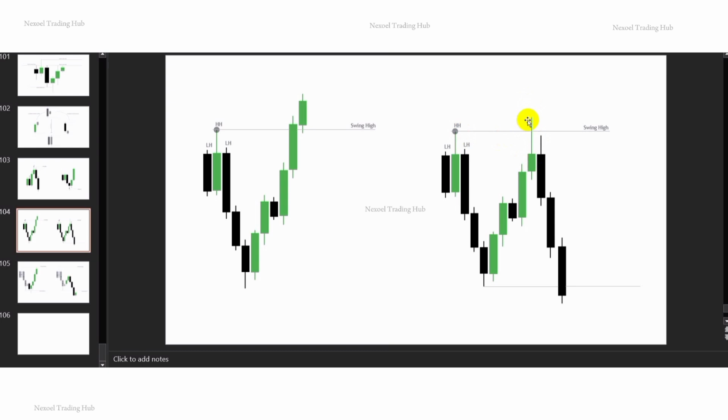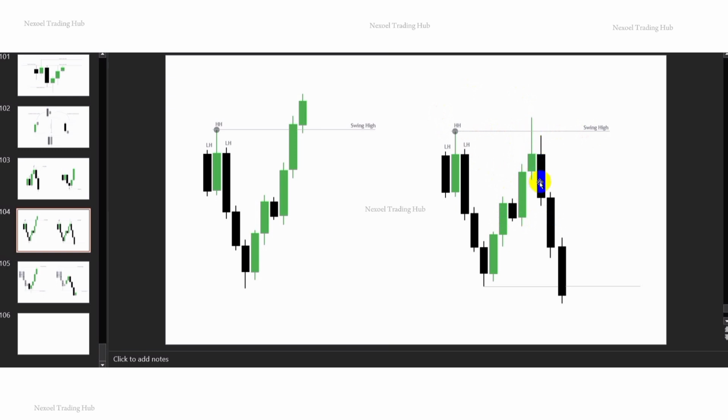You get it? All right. So now you establish how you want to take your trade execution on the lower time frame, because you already identified in the higher time frame that you have a sweep of this buy side liquidity. We just took out the liquidity, the high. We had the candle closing below the high. So the question you ask yourself now is this: the market took out the buy side liquidity. This is a reversal. Where do you think the market is aiming towards? The sell side liquidity.